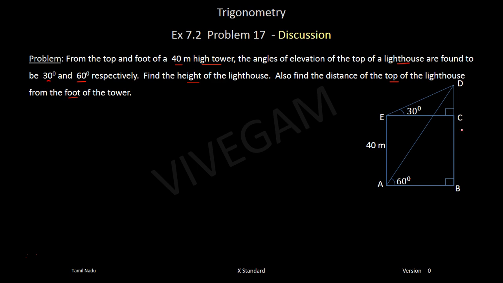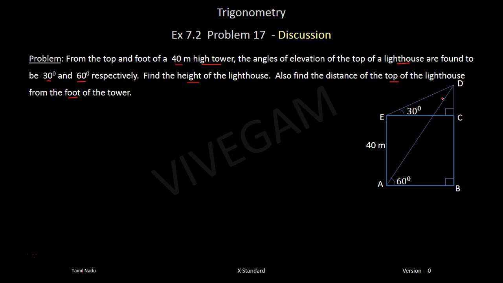Right? But what is BC? BC is 40 meters. So 40 meters plus CD will be equal to BD. Using these two equations, you will be able to get the height of the lighthouse, BD. Then you want to know this distance, and you can find it because you know the height of the lighthouse now. What is the relationship between this side, this side and this angle? That is sine 60. Sine 60 is opposite by hypotenuse. Using sine 60, you should be able to calculate AD. So this is how this problem needs to be solved.